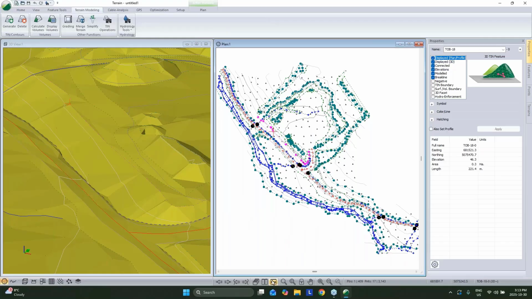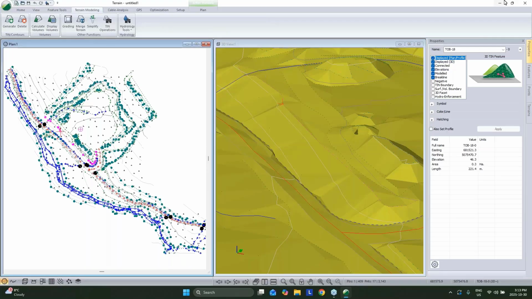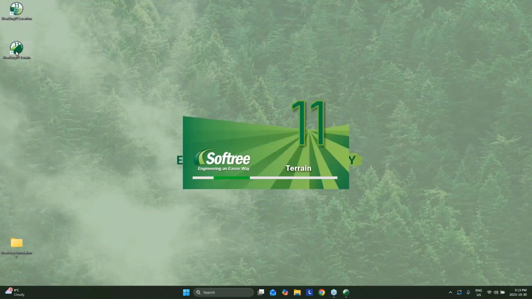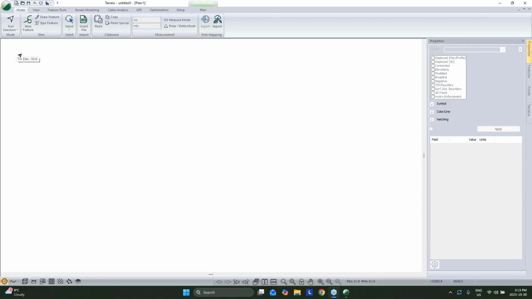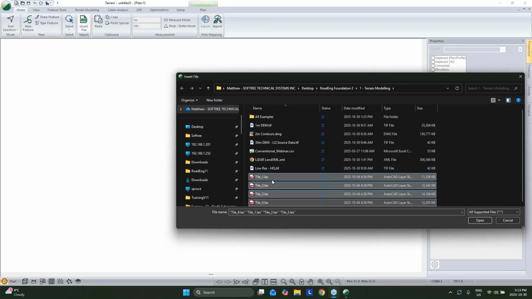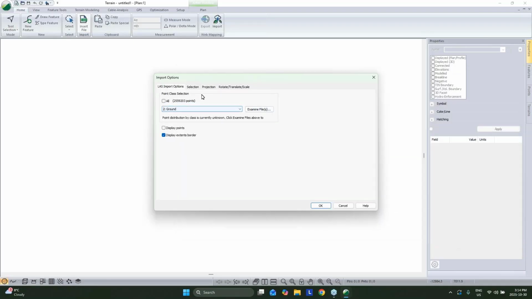Now, dealing with conventional survey data versus LiDAR or DEM data can be quite different. For this, if we pop open another instance of terrain, and we come in here, I'm going to grab my LiDAR tiles. So these are the LAS tiles. We can bring these in. Now, LAS data is classified, so I want to just bring in my ground points.